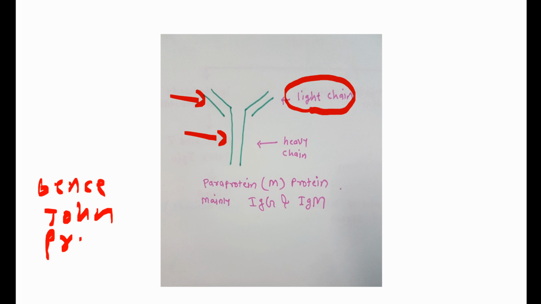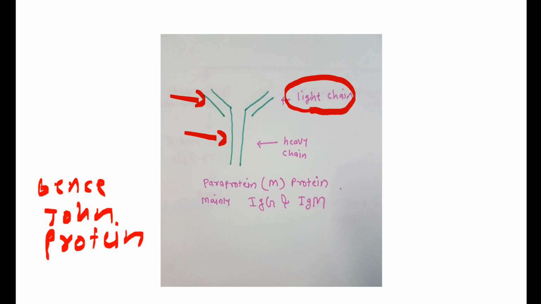protein. This light chain can deposit in the renal tubules, because it is not generally filtered, being larger in size, and there is formation of renal failure after deposition in the tubules. So this can lead to renal failure. That's why a typical multiple myeloma patient presents with renal failure. Why? Because there is excessive light chain production, and that light chain deposits in the renal tubules and can lead to renal failure.